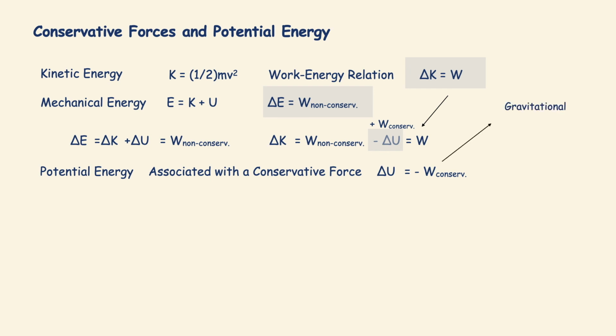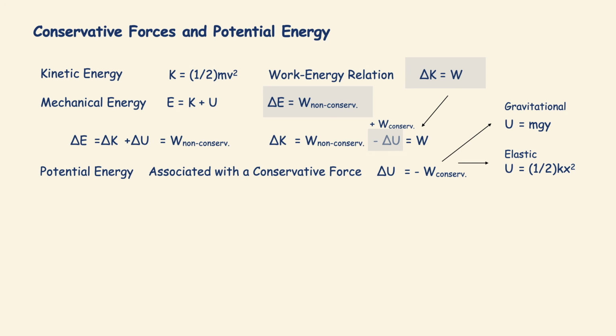In mechanics, especially at the introductory level of physics, you can expect to see only two conservative forces: the gravitational force, for which we know it's mg, and we have the gravitational potential energy equal to mgy. That expression applies only for situations very close to the surface of the Earth. And the elastic force of a spring, for which we have Hooke's law, and the elastic potential energy is given by the expression 1/2 kx squared.